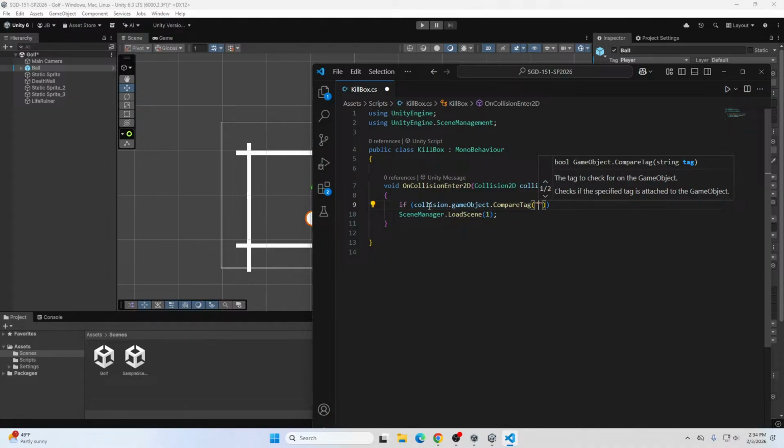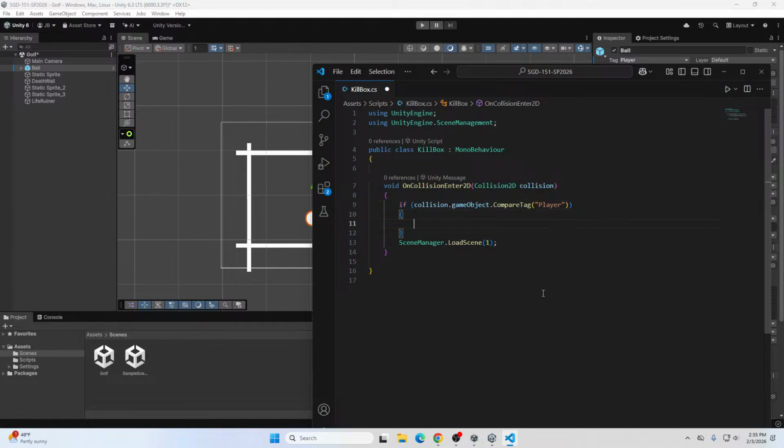So we're going to run a function on this game object and see if it has the player tag. And if it does, then we reload the scene.